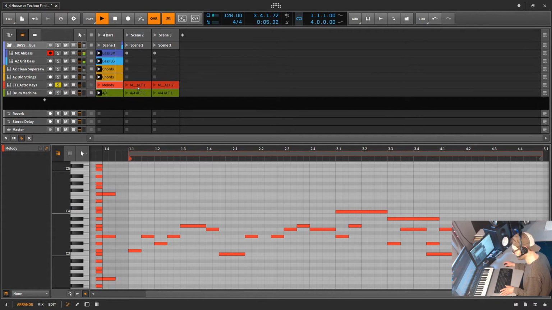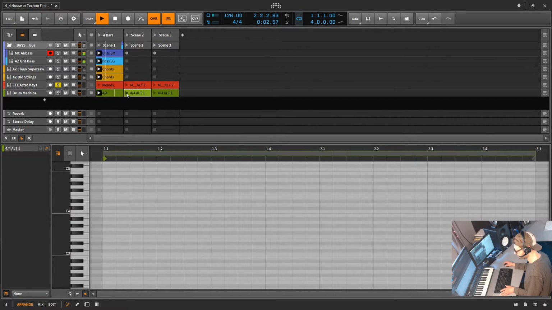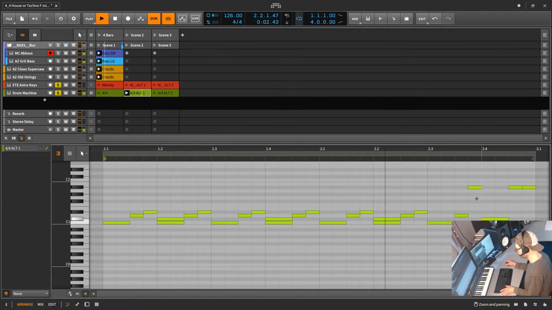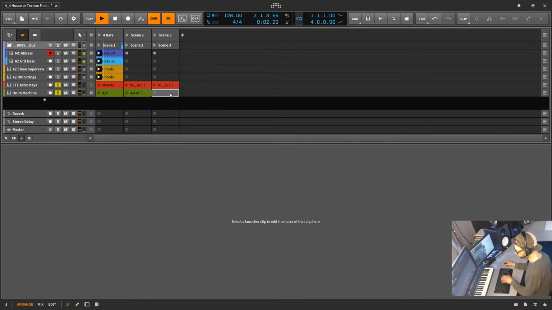But that's the melody. I also recommend with your melody and your drums to use the clip launcher and pull out your alts. Basically start with something basic and then pull an alt out of it. Like here, the drum groove. This is without, straight up. Here's another alteration here. Actually, these two seem the same. Yeah, these two are the same. I'm going to delete this.